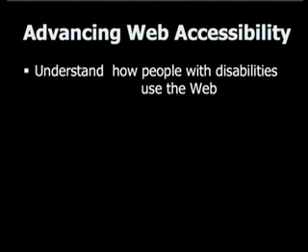So I've talked a lot about WCAG 2.0 and the user agent guidelines and authoring tool guidelines, but I want to kind of bring it back together and say what can we do as a community to advance web accessibility, in addition to encouraging the browsers, assistive technologies, and authoring tools to improve accessibility. Reminder of what I said at the beginning: for us all to understand more about how real people with disabilities use the web on a day-to-day basis, that all developers would have some basic understanding of that.